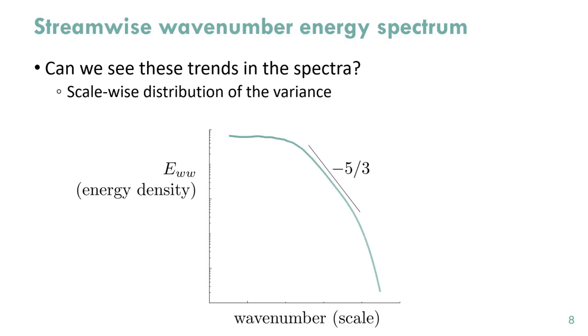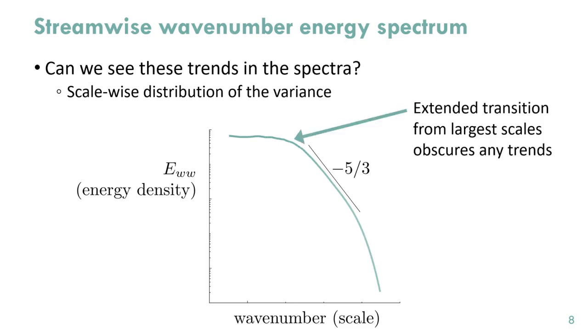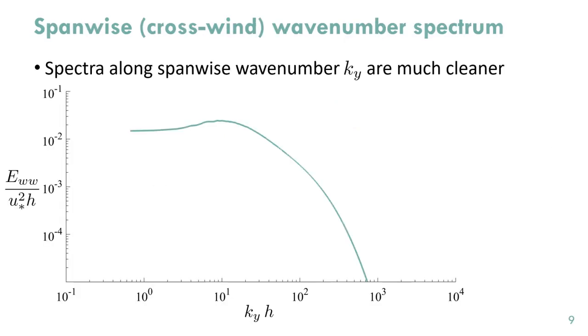So this gives you an idea of how the variance is distributed scale by scale within the turbulent spectrum. And I started by looking at the spectrum as a function of the along wind wave number, so along kx. And unfortunately, much like what happens if you're looking at temporal spectrum as a function of time, you kind of lose any distinct trend in the vertical variance spectrum due to the fact that you have this very extensive transition from the largest scales to the inertial subrange, and there are very inconclusive results on the scaling of the spectrum.